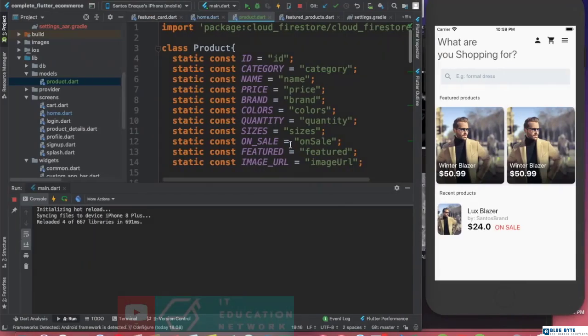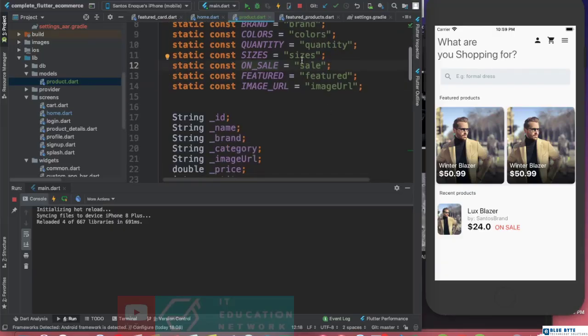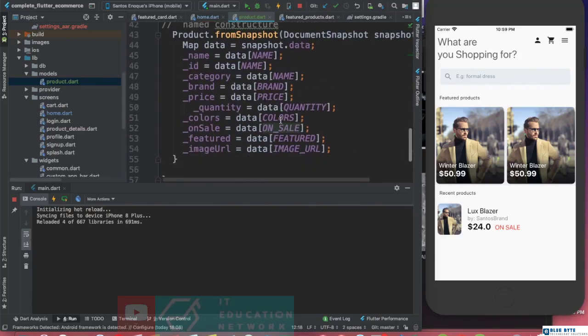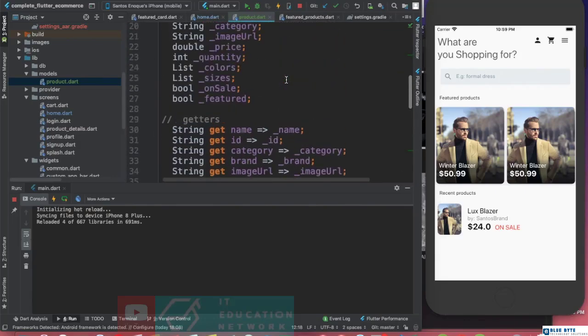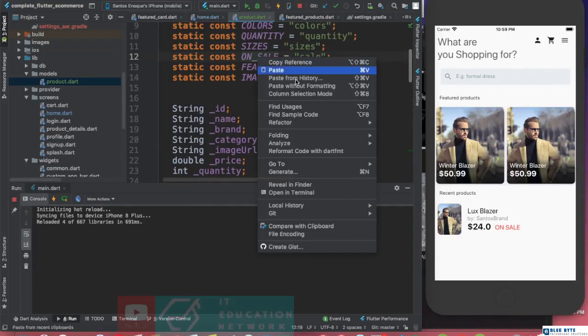So featured should be just featured, and this should be just sale. The good thing is, if I had this manually inserted here, I would have to come back to these places and change manually. But now I just change the value of these constants and it's all.